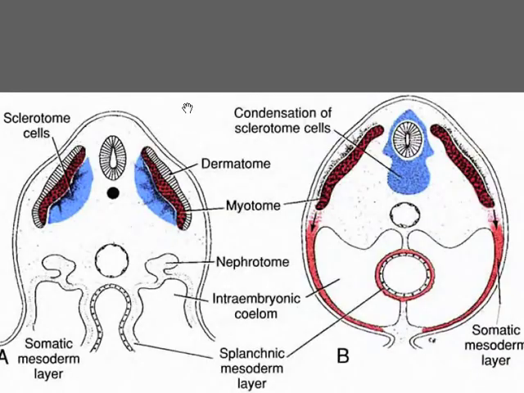This cartoon shows an earlier embryo and a later embryo. In the earliest stage, we see the three regions of a somite distinguished by color. The sclerotome is blue, the myotome is red, and the dermatome is hatched. At a later stage, we see that the sclerotome has migrated. Those cells have formed a vertebra around the neural tube. The dermatome cells are migrating to join the ectoderm to form skin. But in red, then, we have the myotome. Having received innervation from the neural tube, those cells are going to migrate out into the body wall and form various muscles of the body.